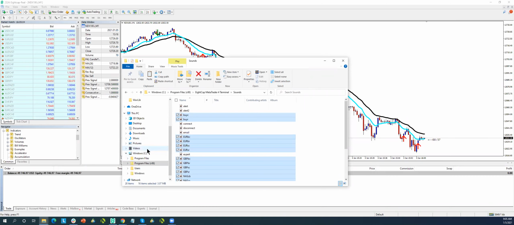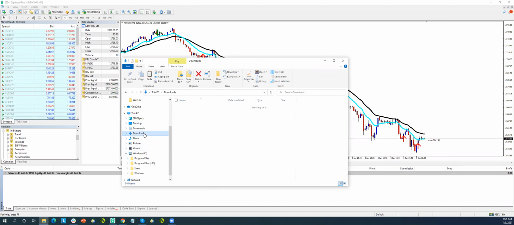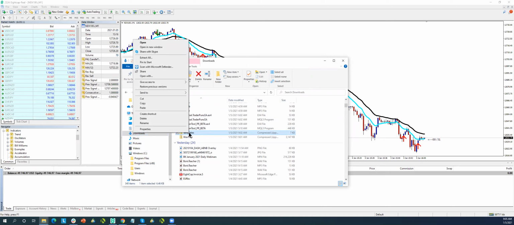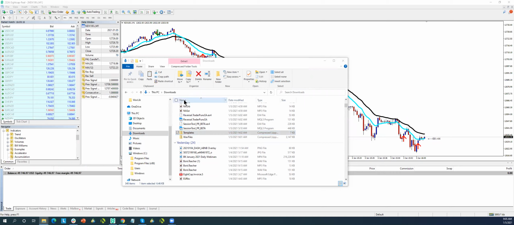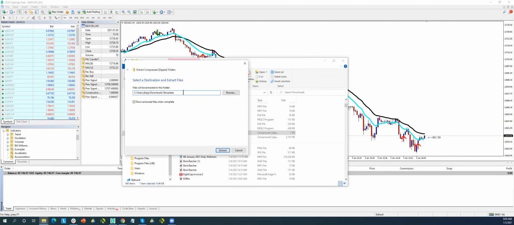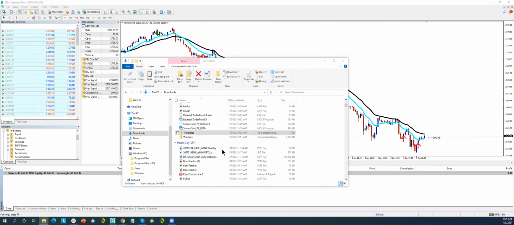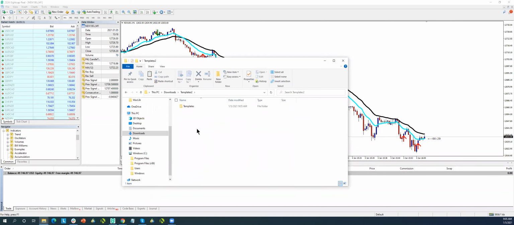One other piece of business now. We're going to go back to the downloads folder. We downloaded templates. We're going to extract that too. Extract all to. Okay, templates. Just call it templates 2, because I may have another templates folder. Extract all. So we go over here, templates, and we have the euro and the pound templates. We're going to Control C those.